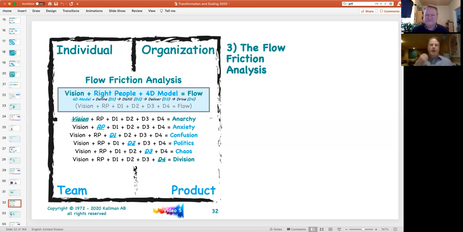Say you take away the ability to deliver. You ever been on a project where you cannot deliver, you've got to go live and nothing is going right? Then there's chaos. So with your inability to deliver, you get chaos. And then finally, if you can't drive the team forward, whether it's driving them through a sprint or driving them through a project or the next thing, then there's division. Now you take all these and you look at them and say, all right, flow, you know what flow is, and now you start to see what these pieces are.